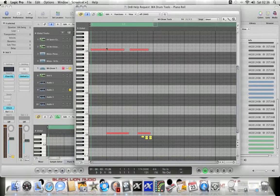Now, when I play it in, I tend to do something very, very simple. Then it's quite good to get out your pencil tool and start drawing stuff in. These little tiny grace notes, these extra little flourishes, are the things that make it sound a bit different and a bit more than just the standard. So again, there's no real secret to it. Just stick your grid in 16ths, drop some in. If it doesn't sound any good, mute it or delete it.